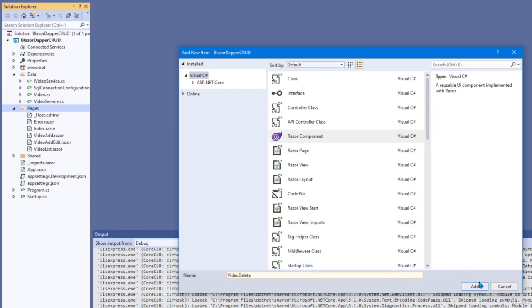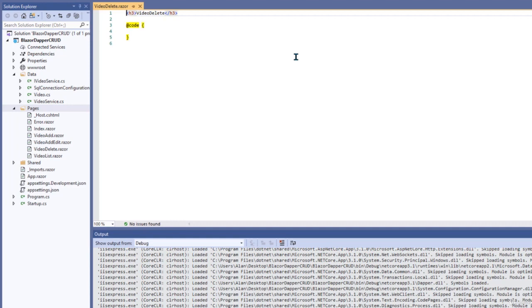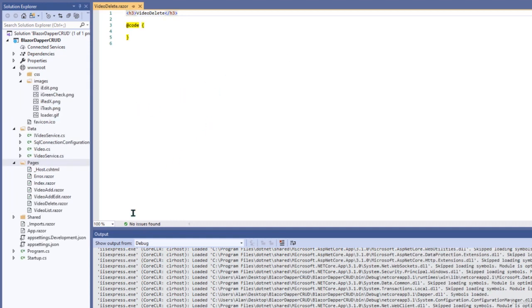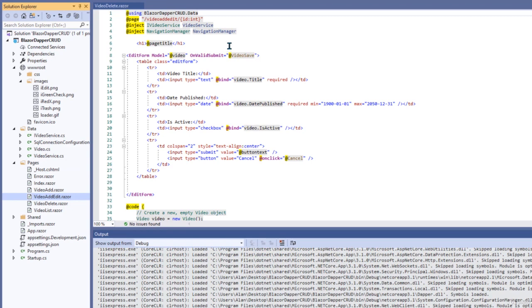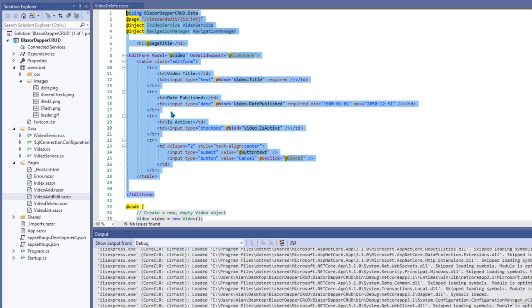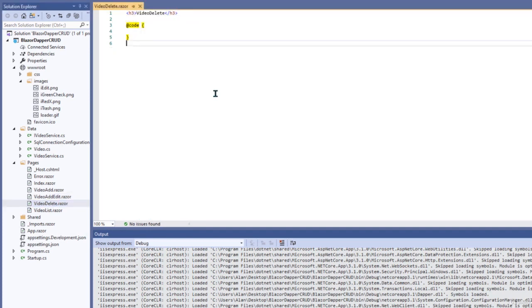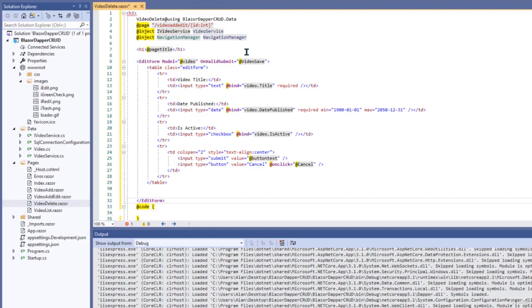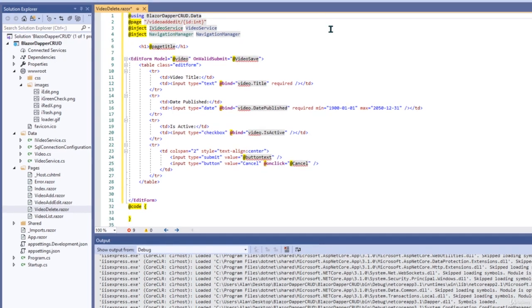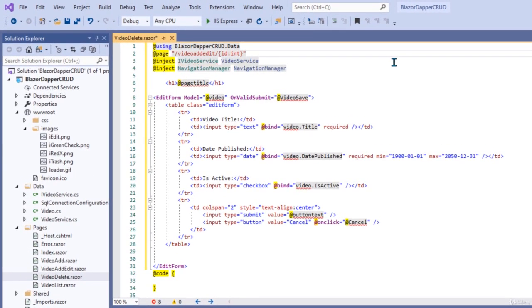And then it's going to have a lot of the same code as like video add or video add edit. So let's open up video add edit and grab all that code at the top, I guess. They're not going to really be editing, but we can use some of this code. Paste it into video delete.razor and then tweak the code so this works as a deletion thing. Instead of video add edit, it will be video delete. And we'll still pass in the integer ID of the item to delete. Instead of app page title, we'll just title it accordingly.